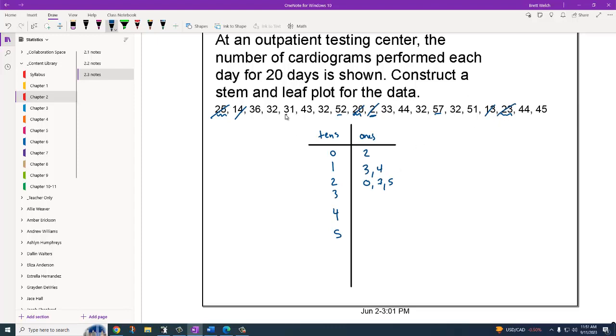I'm in the 30s. I've got a 31, 32, four 32s. So I would write the number 2 four times. Then 33. This is a way for me to be able to see all the data in a compact, organized form. This isn't just a random set of numbers. I'm getting my numbers organized. I know they're in groups. I can tell that this group of the 30s is a pretty big group.